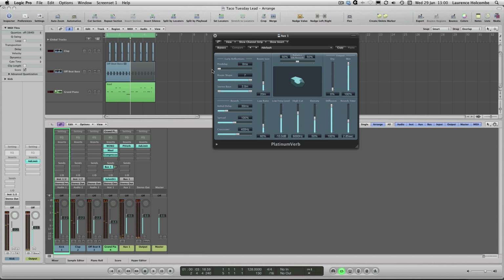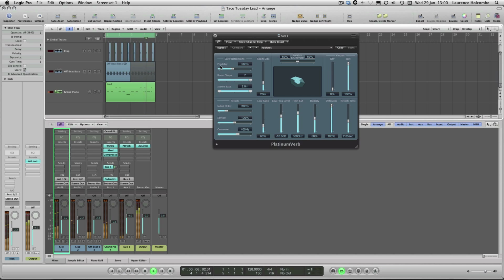If I put it back to 0, and change it to 58, you can hear there's more separation. Let's try it on 117. The reverb's actually kind of become part of the groove now.